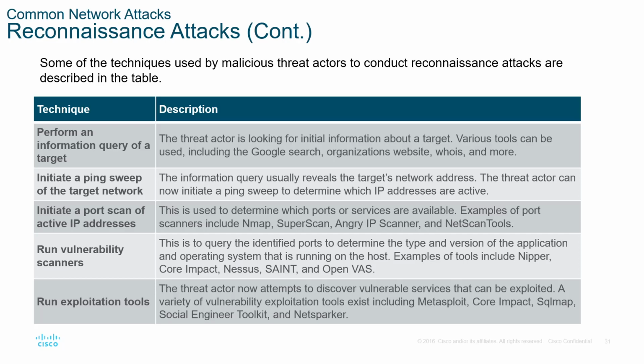You can also initiate a port scan of active IP addresses. Now you found out which IP addresses are getting back to you. You can try to change the port number on the transport protocol, try to use all the well-known port numbers to find out stuff about the servers. Is there any DHCP server? Just send DHCP discover messages and try to find out if someone is going to get back to you. We also have vulnerability scanners to find out the vulnerabilities on operating systems, and exploitation tools that will also attempt to discover vulnerable services that can be exploited.